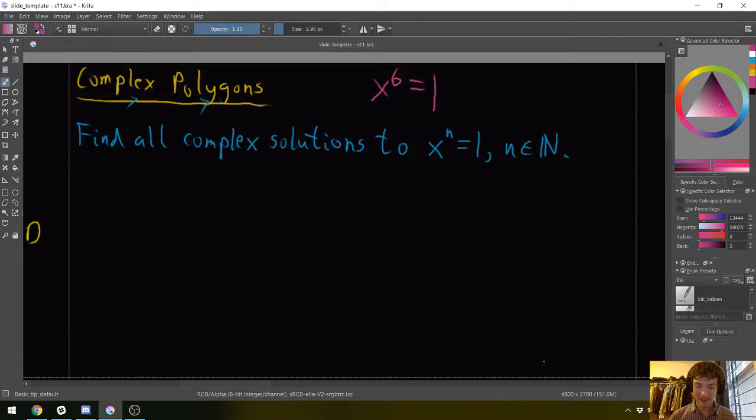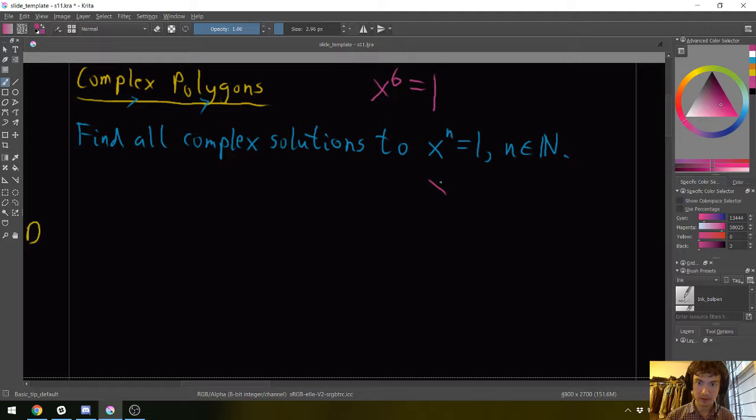Yeah, so now that you remember that conversation, I made this cryptic remark about how they should lie on a hexagon in the complex plane, and presumably at the time that didn't make any sense, but I said eventually it would make sense. So in this problem, it is going to make sense. The statement of the problem is to find all complex solutions. So we're going to find all solutions to this equation, including ones which are complex numbers, and the equation is x raised to the power n equals 1, where n is some integer.